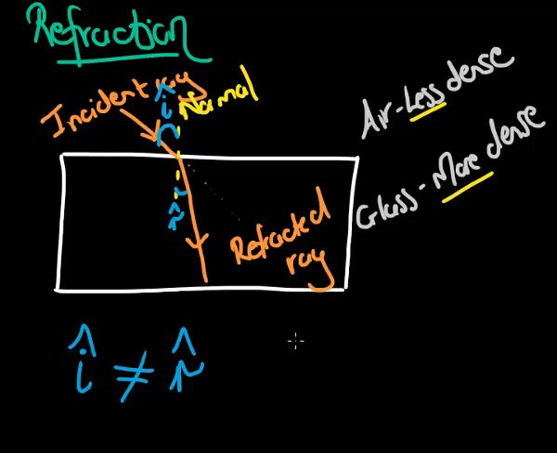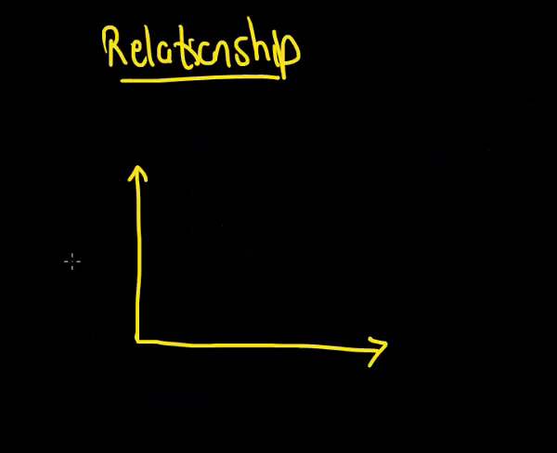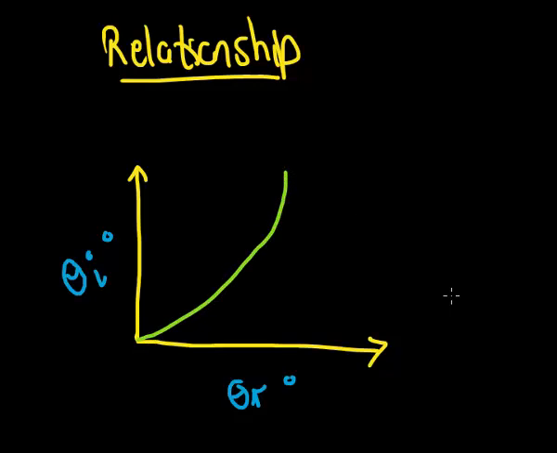Now they tried previously to determine a relationship between this incident angle and refracted angle, and therefore decided to draw a graph with these values. So on my y-axis they decided to draw the angle theta of incidence and then the angle of refraction. Now note that each of these is measured in degrees, and when they drew the line, they realized that they did not find a straight line, but a line that curved upwards.